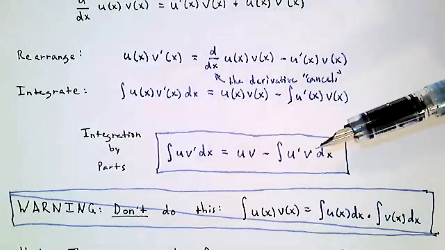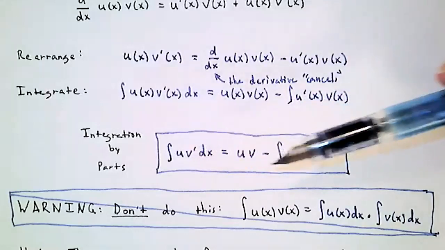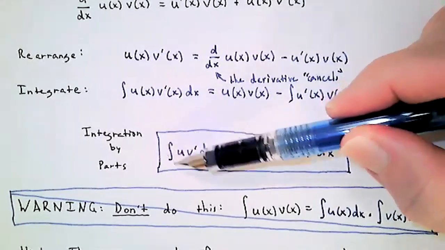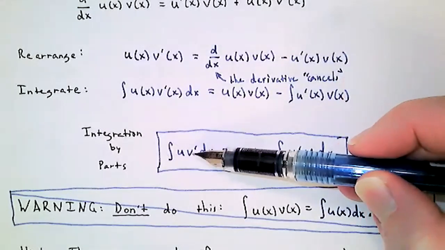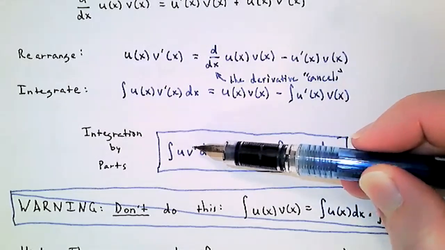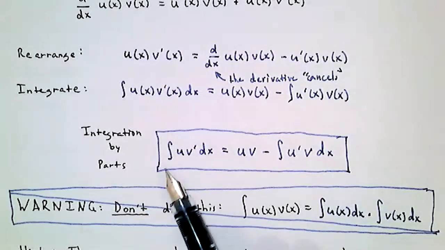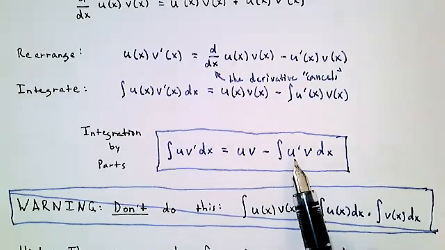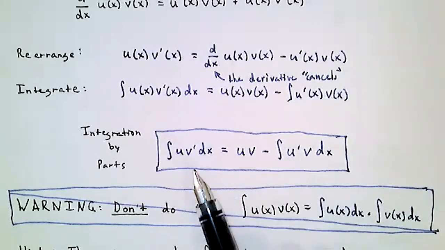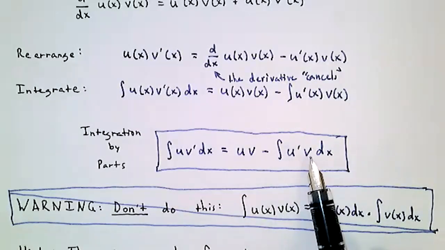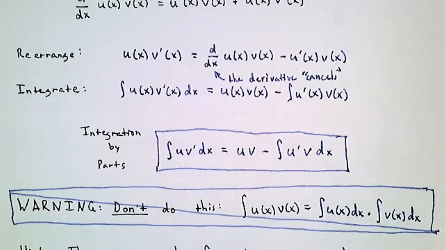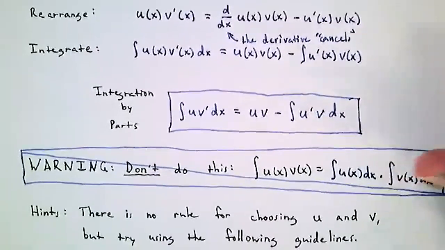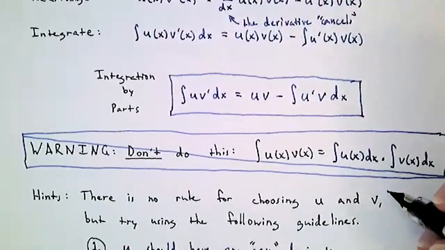So this rule is a little tricky to get a hold of at first. Part of the difficulty is that here on the left side of the integral, we're looking at a function and then a derivative v prime. And on the right side, we need this function u times the antiderivative of v. And then over here in this extra integral that gets tagged on, we need a derivative of u and the antiderivative of v prime.